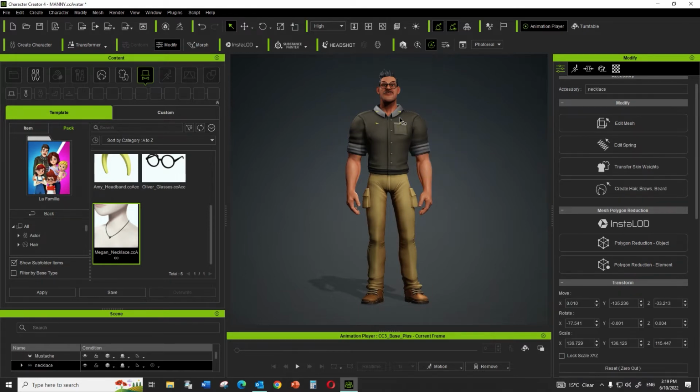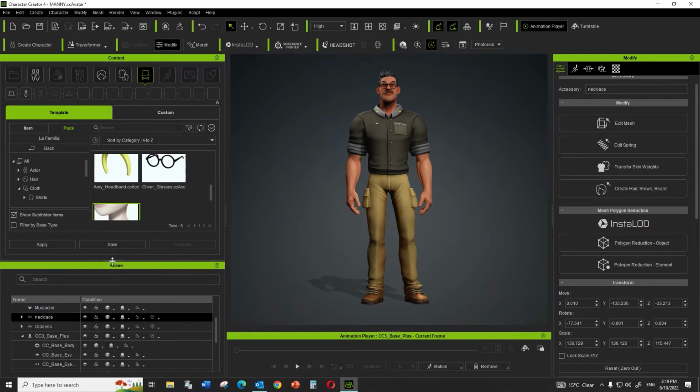There it is, necklace. Again, that's why I've got the scene here. You can use it to quite easily get it, instead of struggling to get it. Alright, so again, let's press W here. You can see there's something going on. So I can just move that up.